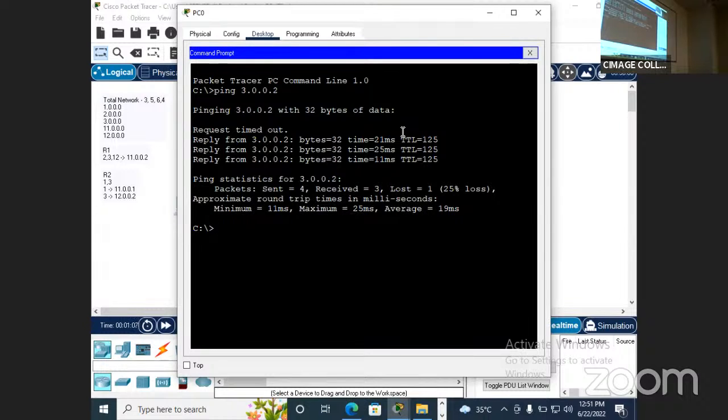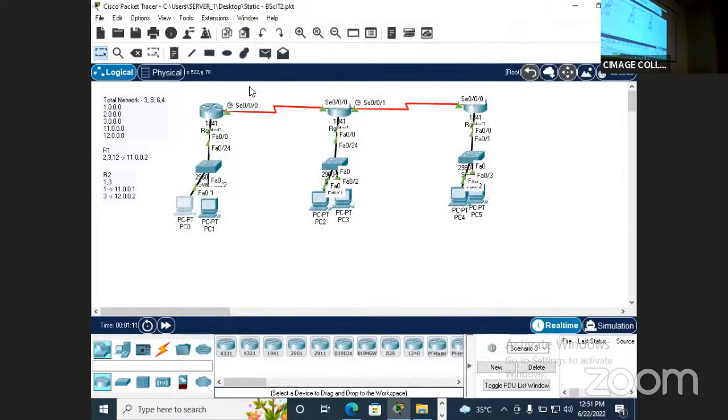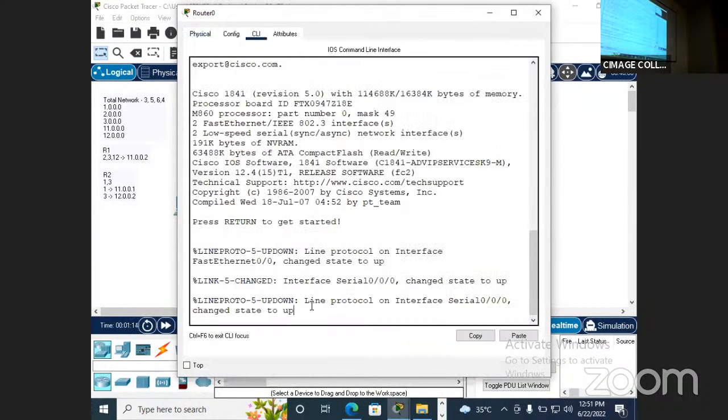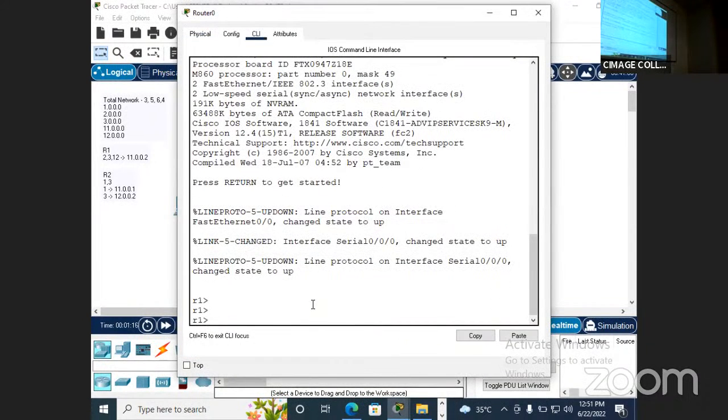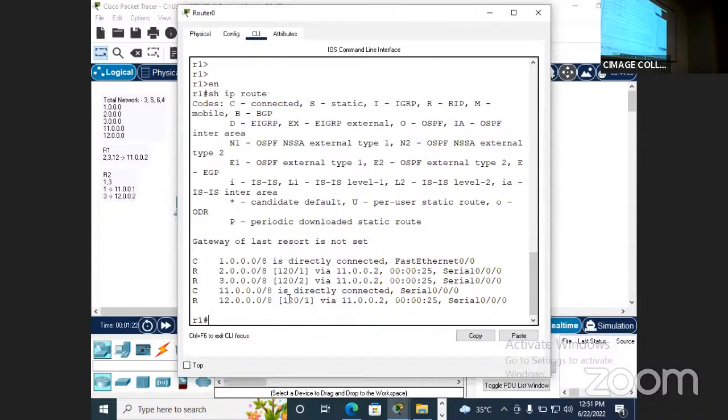See, RIP. It doesn't matter, any routing protocol can be used. Enable it, show IP route. Fine. In this routing table, here R represents RIP.